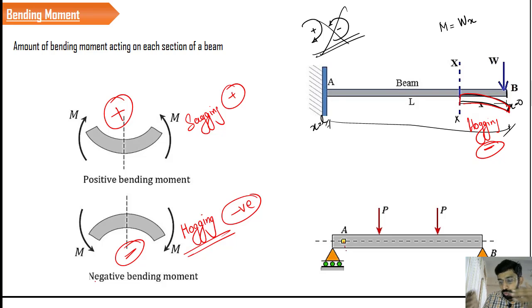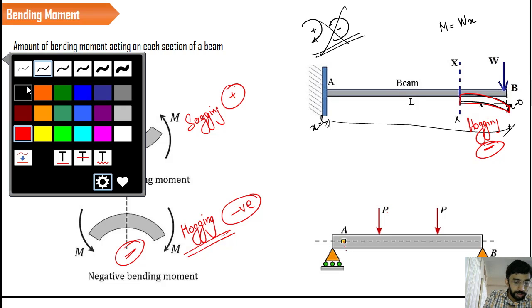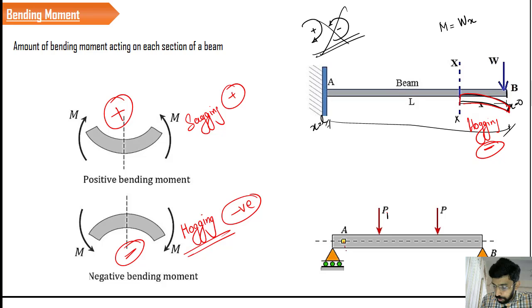Now I will show you 2-3 cases. If you take the second beam, we have two loads here. Let's say this is P1 and this is P2. If I take this particular section, I have to travel from the right-hand side to the left-hand side. For the explanation, I'm taking a section in between P1 and P2. You can take a section between A and P1 also, no issue. If you consider a section like this, you have got two loads here: one is the vertical reaction at B and the second one is the load P2.